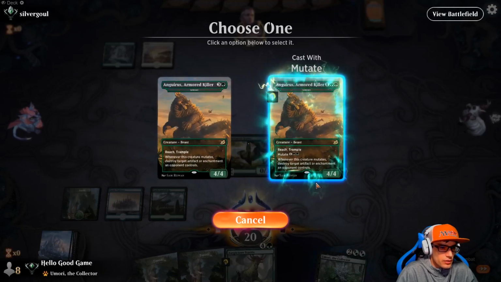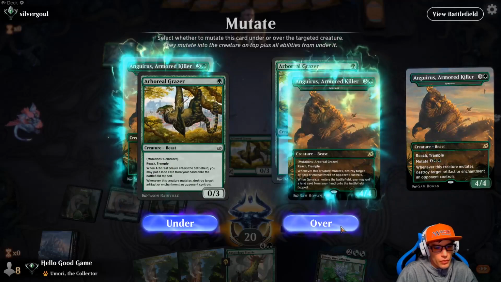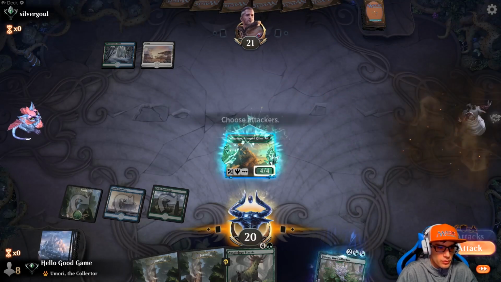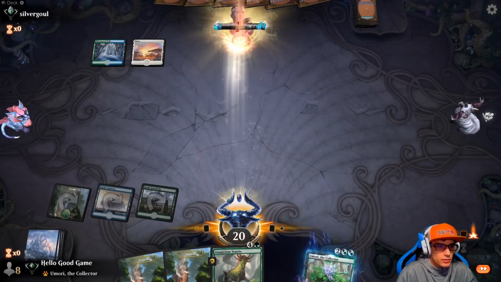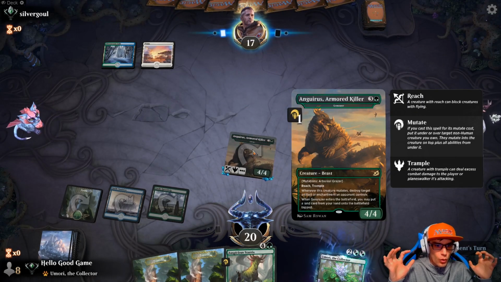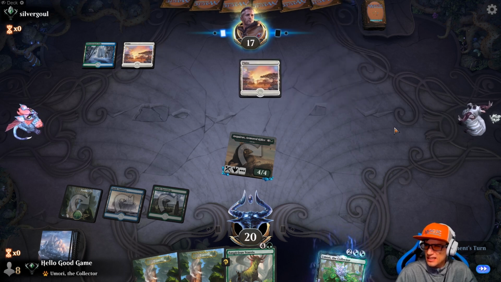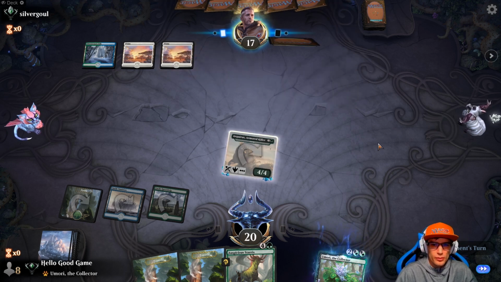I say we just aggro right in. Grazer, evolve. Put it over top, turning it into a 4-4. Use advanced tickle. Oh no, like the Grazer went from having those silly fingers to big ol' Godzilla claws, right? Uh-oh. That's pretty annoying. Turn 2, 4-4 with Reach and Trample. What? What's wrong with you?